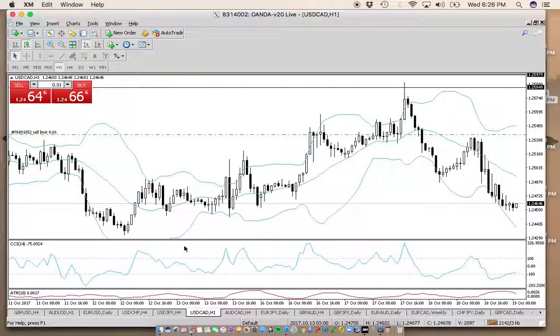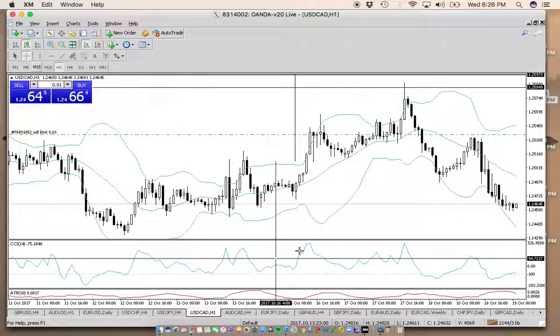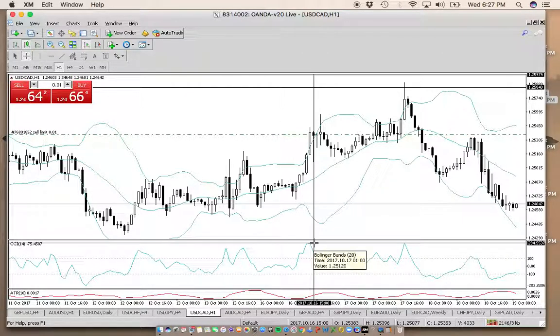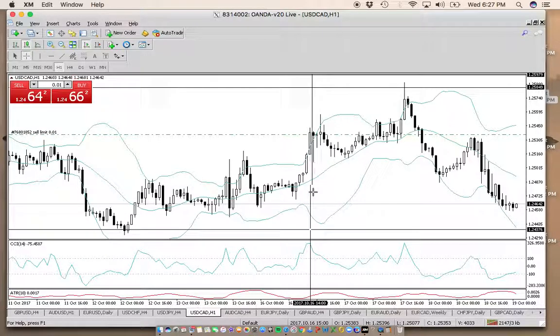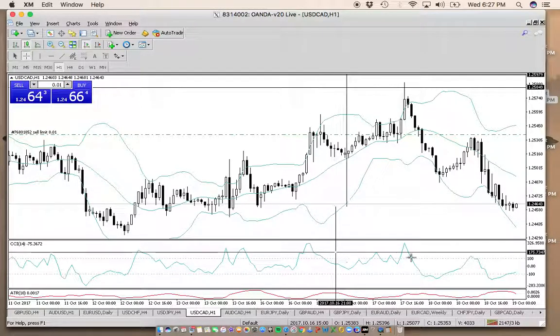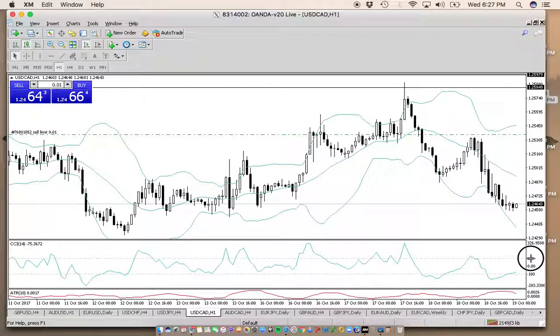As you see, the reason why I got the CCI on here is called divergence, meaning this CCI, what it does is it calculates momentum. So it's saying that a lot of people are buying here, and usually when it gets into the, you see how over here it says 100, and 100 is usually oversold or overbought. So overbought is at the bottom, oversold is at the top. So usually most people are selling. So you got a lot of people selling up here, and it made a high on here. It made this high.